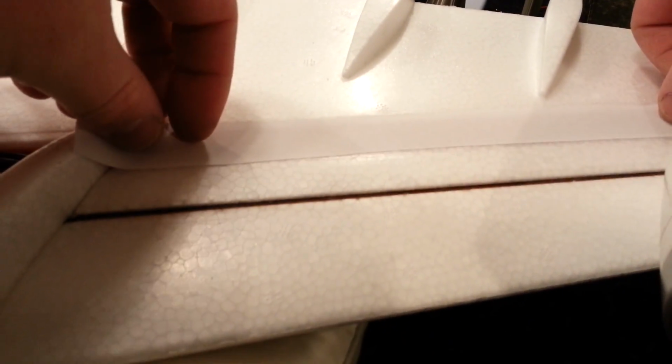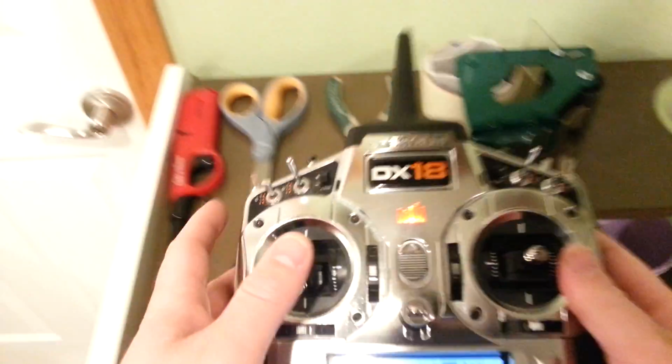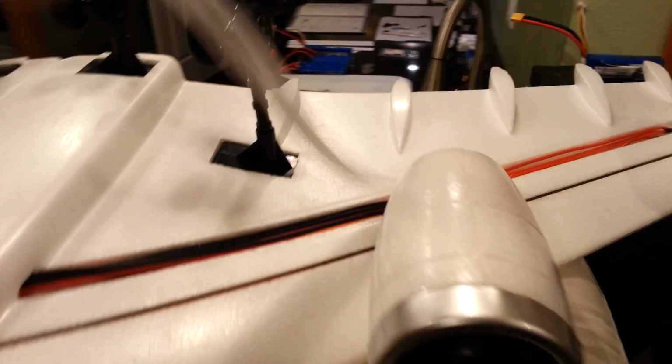And we were just going to tape these down in between these areas here, you see. So, like I said, temporary because we're going to be doing lighting eventually, but not so temporary that it looks like crap in the meantime. So there's no reason to really have the battery plugged in for this part. So I'm going to unplug the battery and just pull this out of the way for now, so that we don't have to leave our transmitter on. It's always good to be in the habit of having the transmitter on all the time when you're doing this sort of stuff, so you maintain command and control.